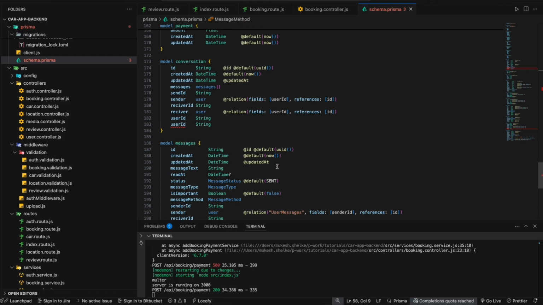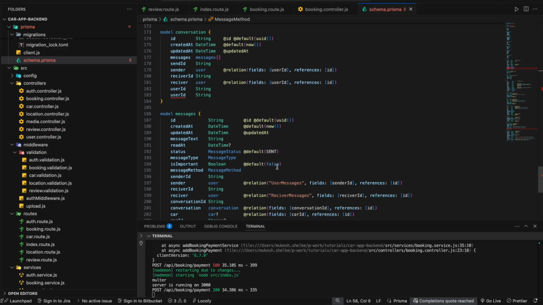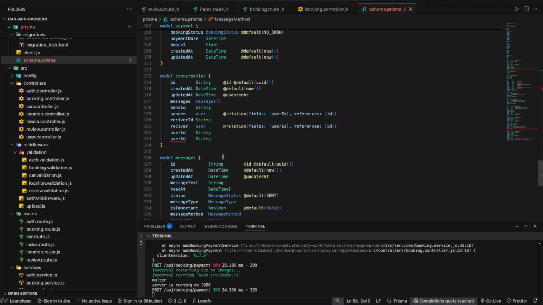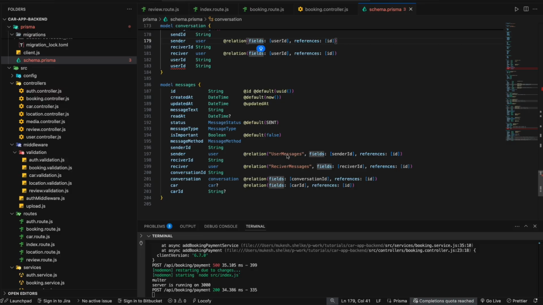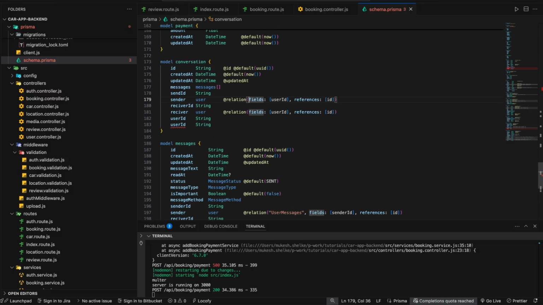Okay, and the one more part which is remaining is for the conversations. If you see, it is showing one error like this, user ID. So let's fix that. If you see, we have the sender relation, so it should be user conversation. In the conversation part, it should be user conversations, and fields will be sender ID.